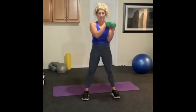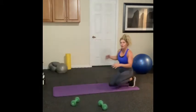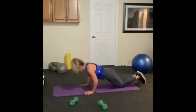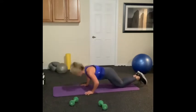Pushing those weights together as you chop intensifies the whole movement. Makes your biceps pull. Good. So we've got some pulling of the biceps. We've got some push work. Chest, tricep, shoulders.